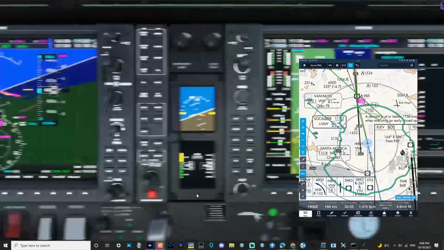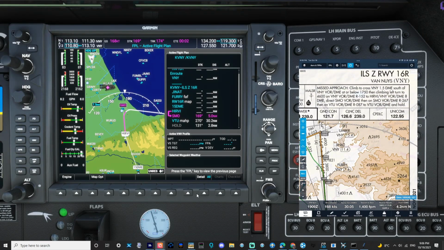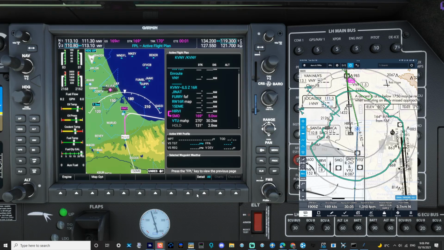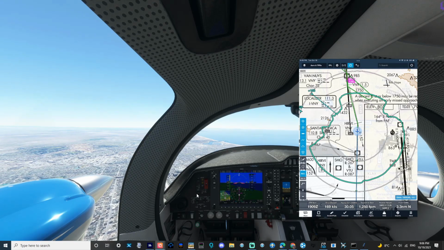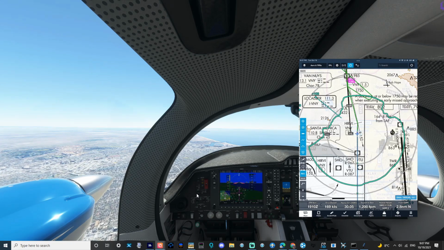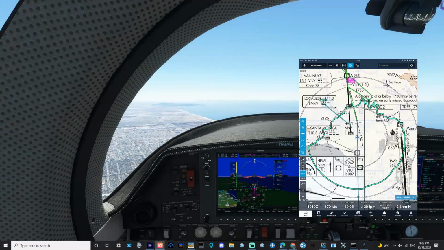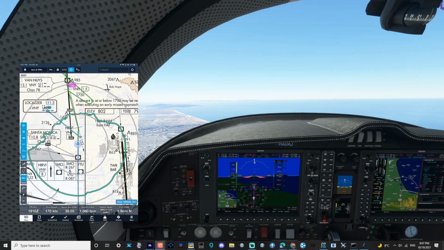Okay, now it's supposed to be direct Santa Monica, and we are turning direct Santa Monica. And that GNI is going to capture the radial, radial 267 out of Santa Monica to Ventura. So we'll see how this goes, so far so good. Impressive. It's doing a beautiful job so far. It's a tricky one.